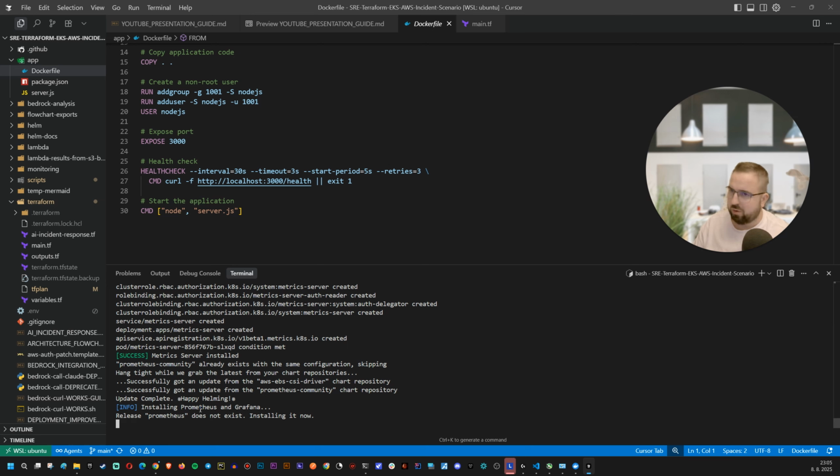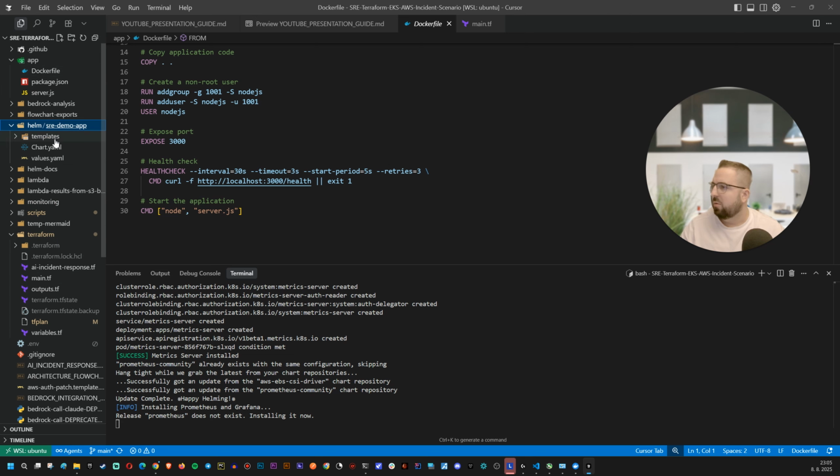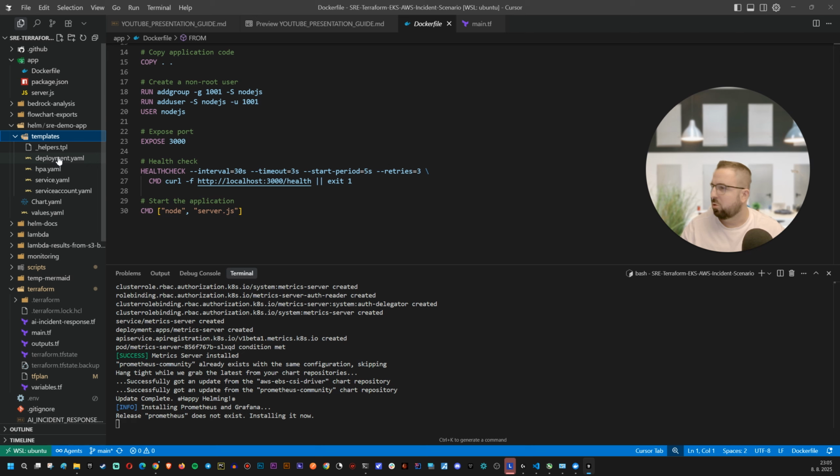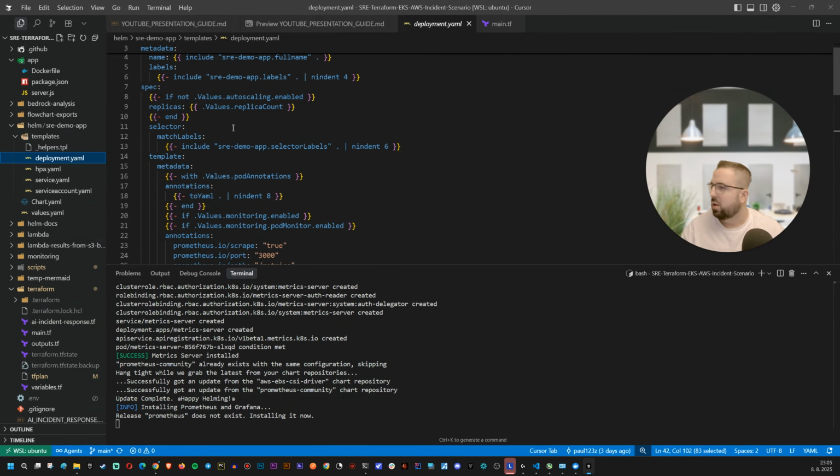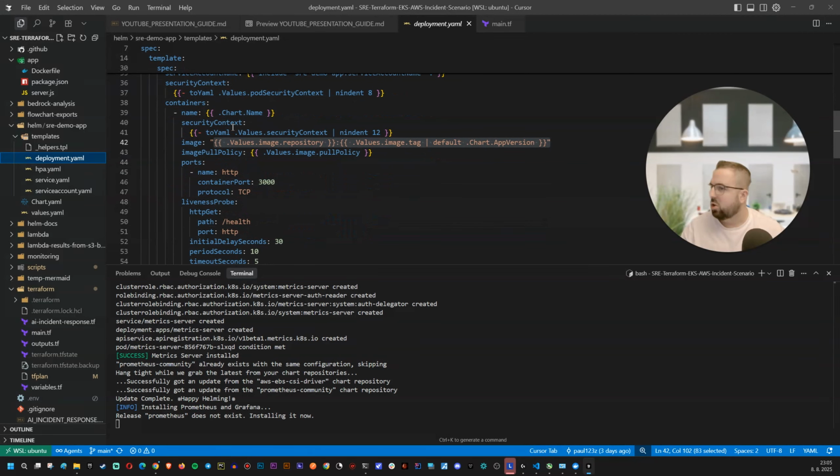I will show you all of it, how it looks like. But yeah, deploying Prometheus and Grafana. And in Helm, what you can see here is that that's deployment. This is for our application.